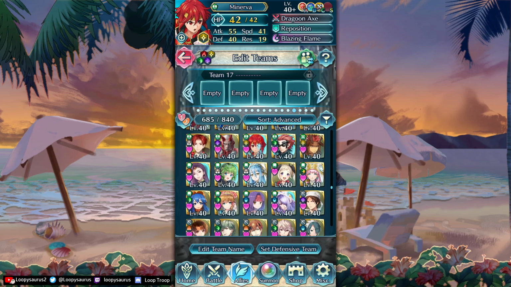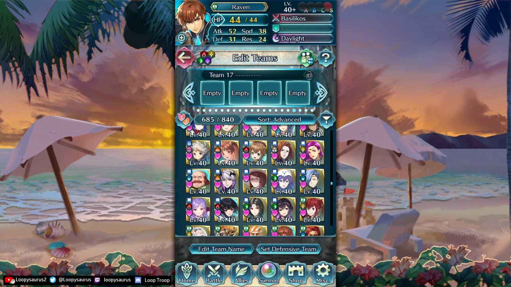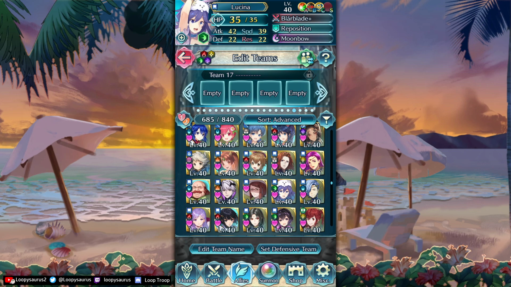And this is pretty nostalgic looking back here. I spotted Spring Lucina before. You can see I actually bothered, I was thinking of bothered and also foddered, I bothered to fodder Blarblade Plus on her in the first year of the game. That was a huge deal. We barely ever got 20,000 feathers back then.